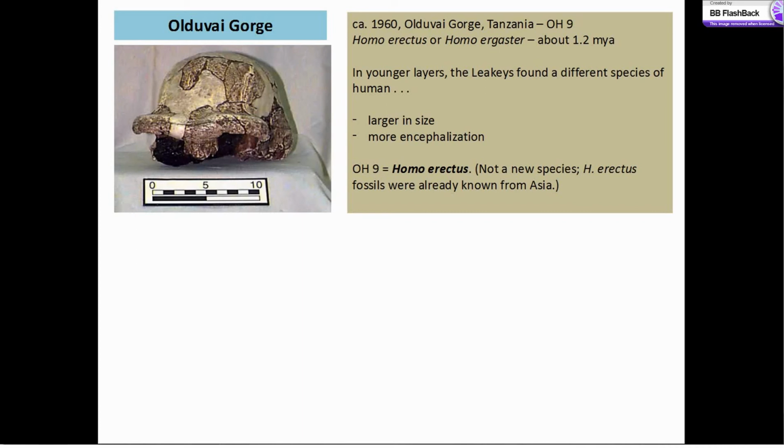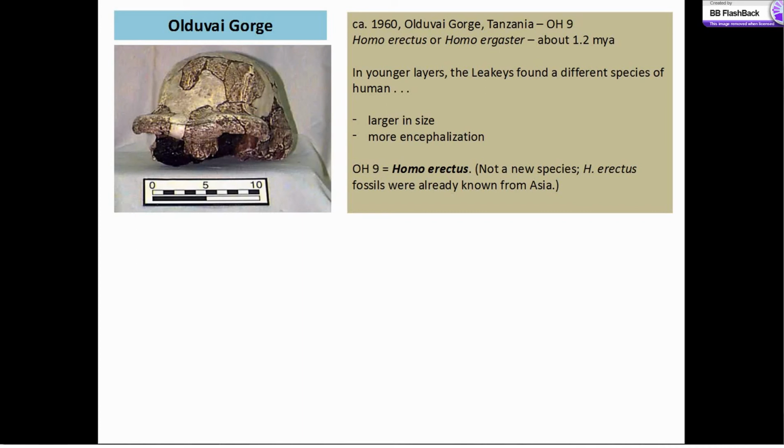But this was a more recent version of human. It had a much larger cranial capacity than Homo habilis. Although I'm not sure that in 1960 we had Homo habilis crania. Probably not. But at any rate, it was certainly something much closer to us, and it was younger.